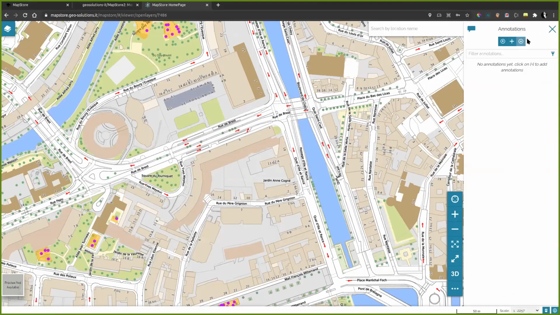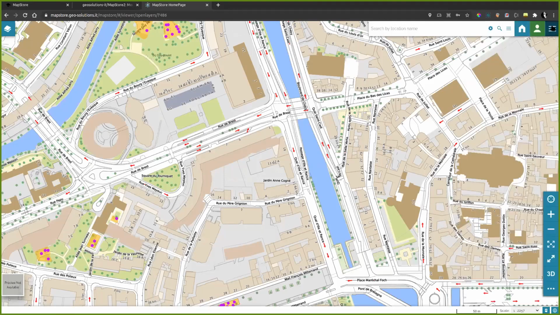So you can create a file or import your own files in order to import and export annotations as well. Basically, as soon as you include one or more annotations in the map and then save the map, the annotation configuration is stored inside the same JSON configuration of the map inside the database.